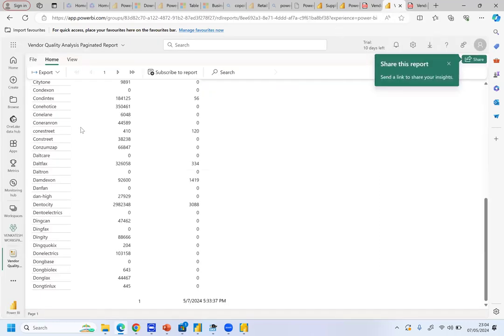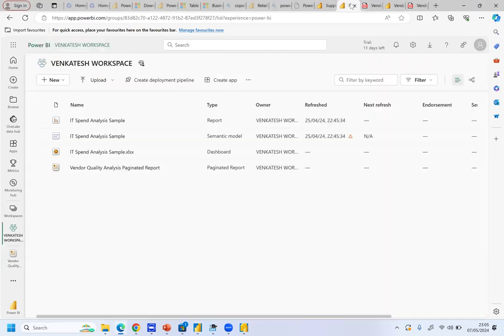Very, very important. What is the difference between a page generated report and a normal report? The same thing in the normal report. If you go to your normal report, this IT spend analysis is a normal report.